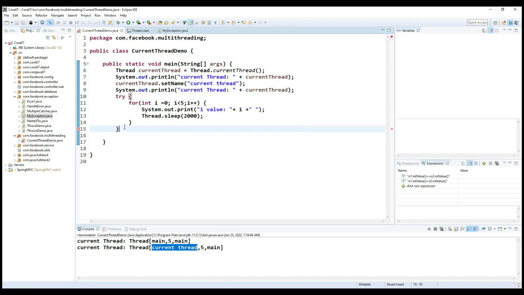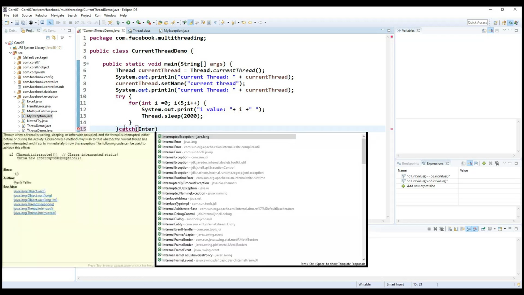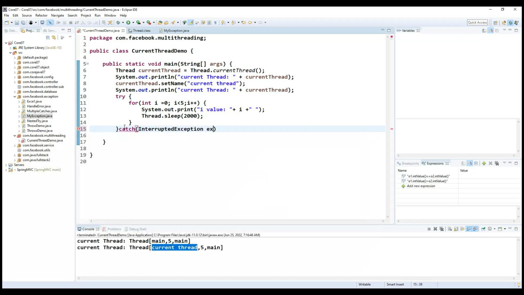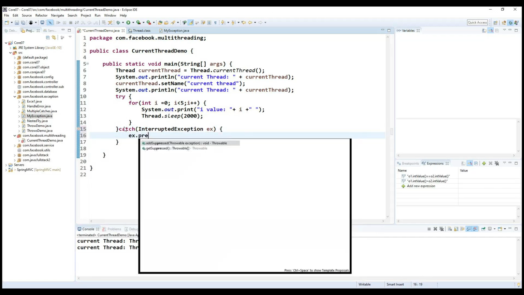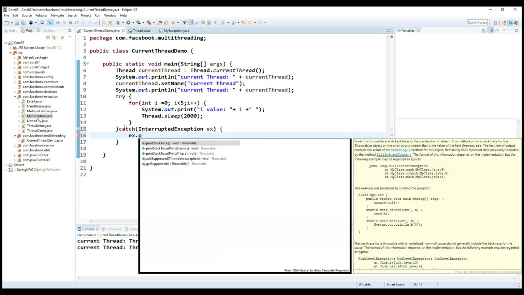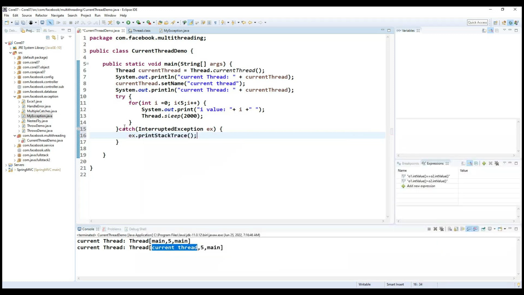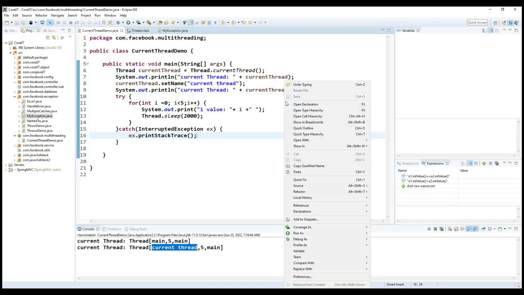Now I'm going to write the catch block: InterruptedException ex, and ex.printStackTrace(). Whenever we get any exception, this will provide the name of the exception and from where to where it is called.